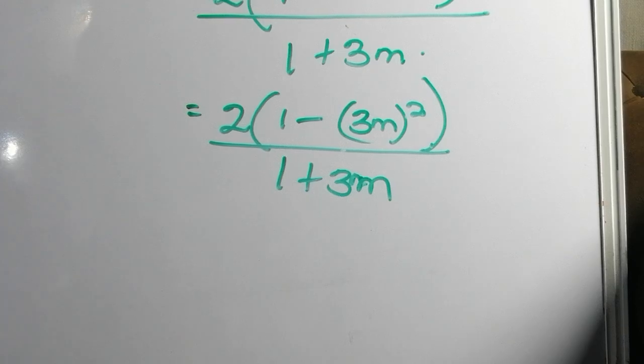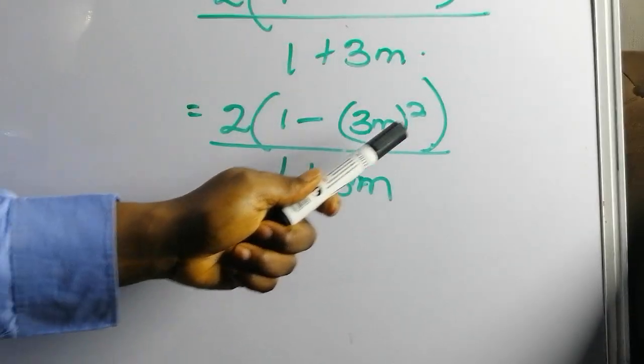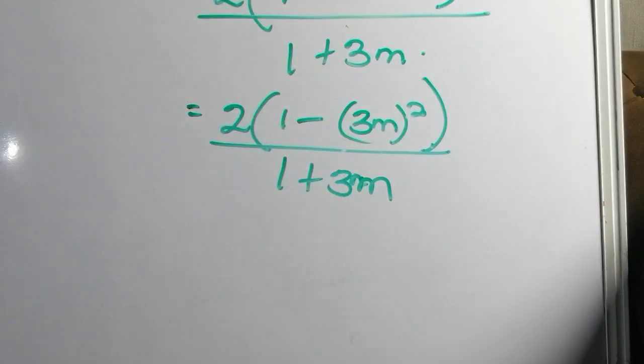It's not compulsory that it's going to be x all the time. K can come out, P can come out, W can come out, so it depends. But in this case now, this is m. So now I'm bringing it out, it's still the same thing. I can still split it and it will still give me the same answer.